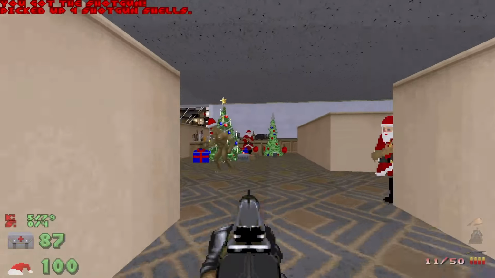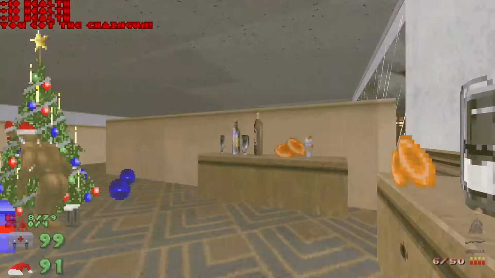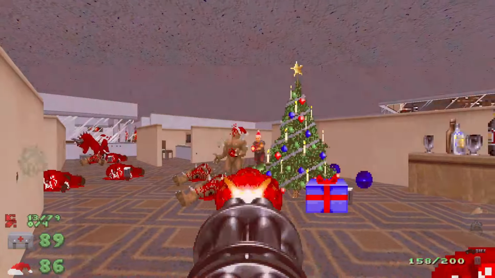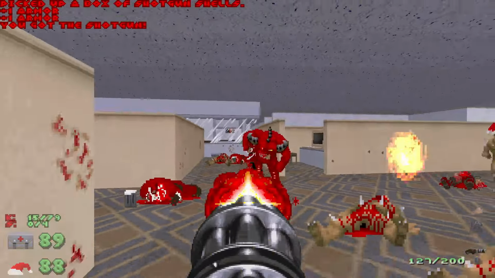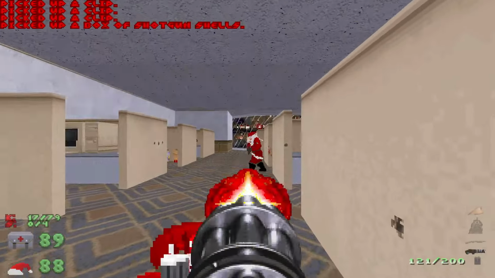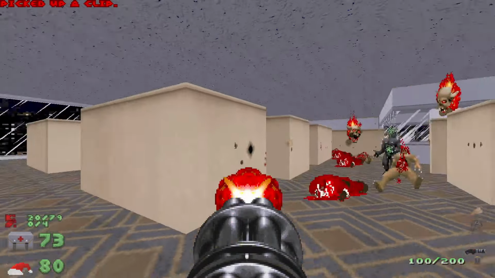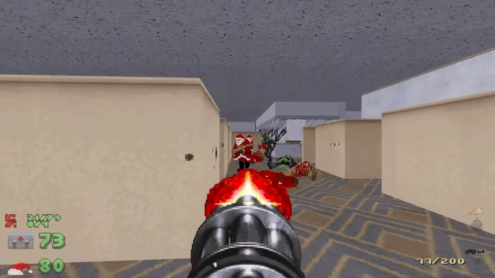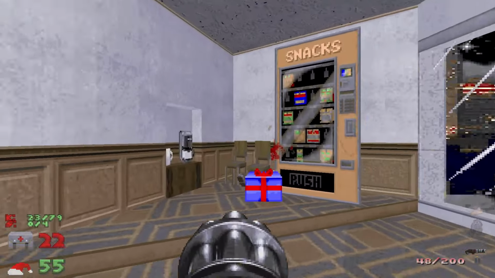Probably go get the chain gun right away. That'll just help speed things up a little bit later. The next place I want to go is some sort of computer room. Oh. These lost souls. I might die.